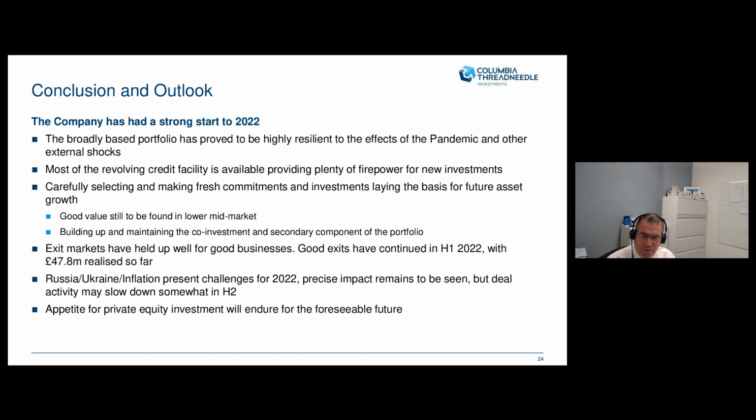We value every quarter. There's a rigorous valuation policy. You can test the efficacy of the valuation policy by looking at the price of the exits, and we had a lot of exits last year, and those exits were at something like a 35% premium to the immediately previous NAV before they were exited. So that tends to prove that the valuation methodology is fine. You would expect there to be an uplift from an unlisted valuation to a full realization where you're getting cash or some form of marketable security. So it is frustrating that the market doesn't fully recognize that, despite the evidence in front of its eyes.